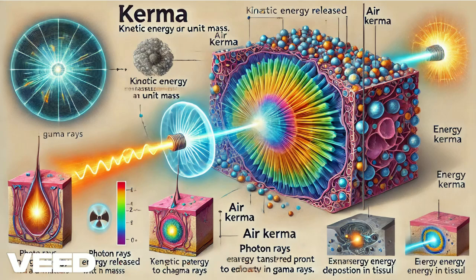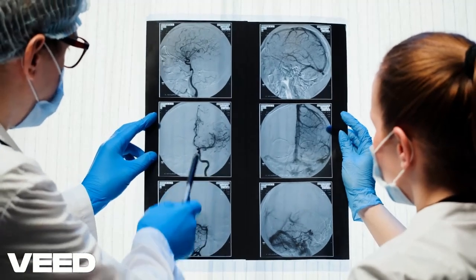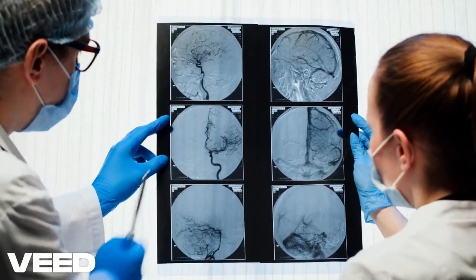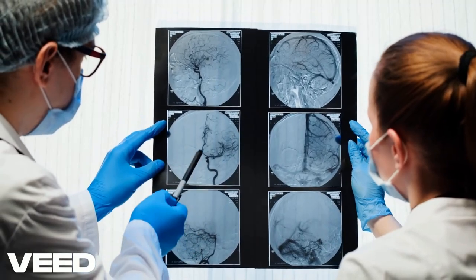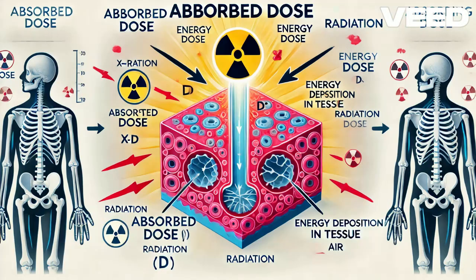In summary, understanding the absorbed dose and its relationship to Kerma is essential for delivering safe and effective radiotherapy. By measuring and calibrating air Kerma, applying correction factors, and calculating the absorbed dose, we can precisely control how much energy reaches the tissue, ensuring that we destroy cancer cells while protecting the body's healthy tissues.